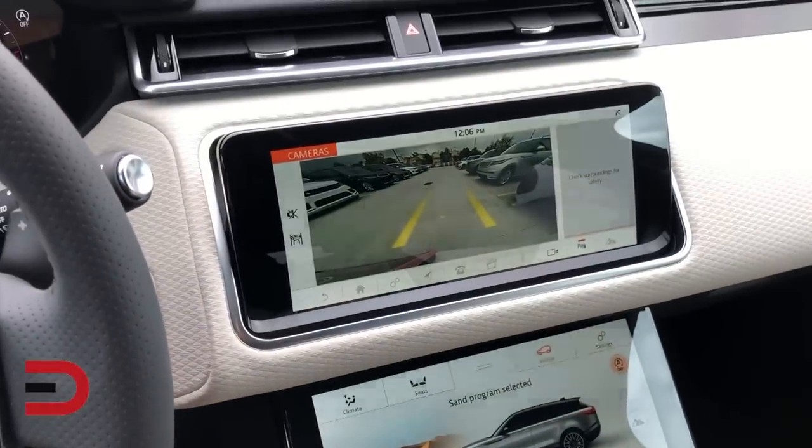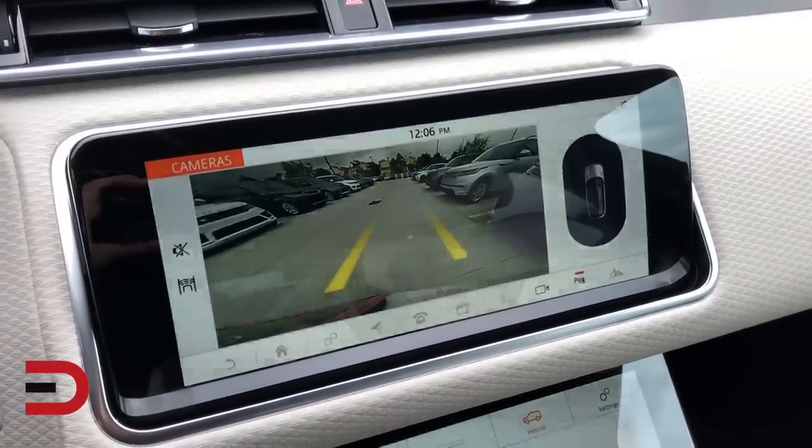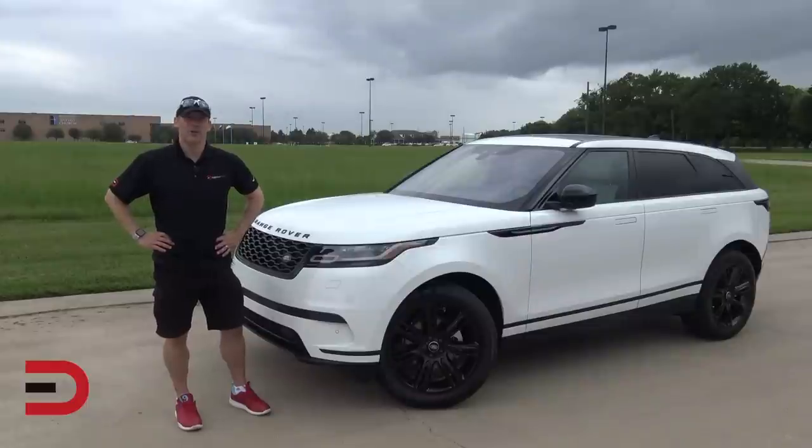With high-quality materials in the cabin, along with a high-tech responsive infotainment system and a strong V6 engine or fuel-efficient diesel available, the Velar boasts distinctive styling inside and out. By the way, the Velar won the 2018 World Car Design of the Year award. The base MSRP is $54,000; as tested, $64,000.